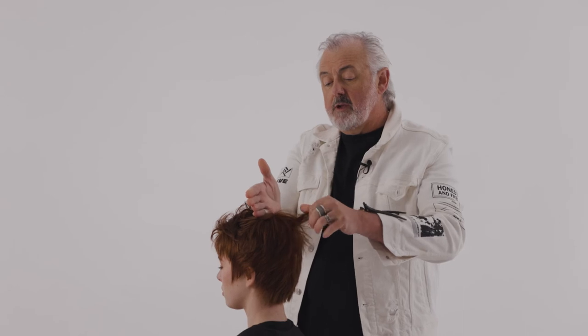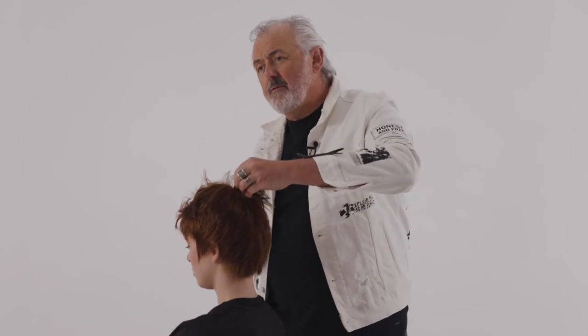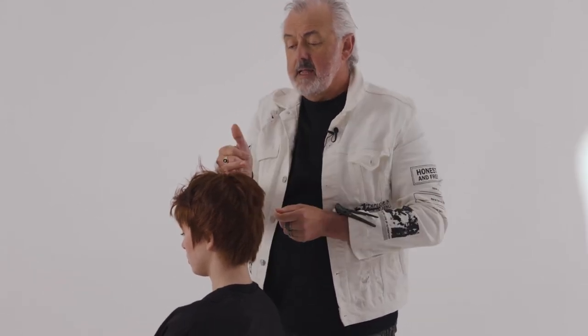We then took that top section, over-directed that back, working with the guideline below, so we end up with just a little bit more length. So when Kennedy says finally finished, we'll end up with a little bit more volume over that crown. Took that then to the apex. With the apex, we elevated the head straight up.